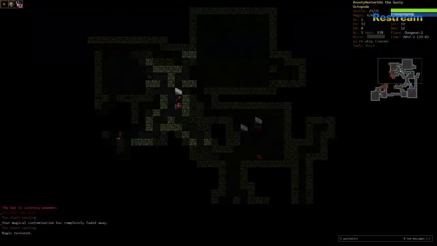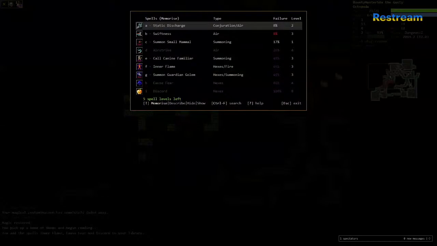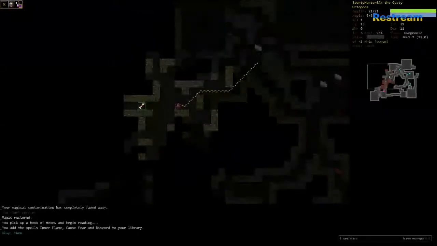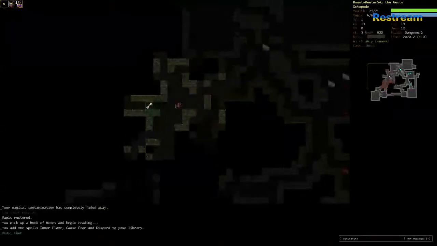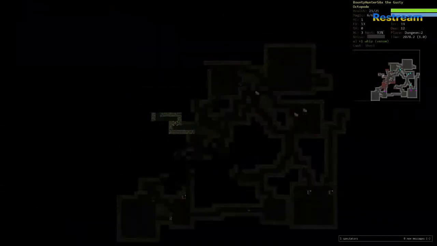Here, a poison whip is better. Okay. We now pick up another book, and this is unfortunately one of the classes I know the least about how to play well, the Hexer. I'm not saying Hexers are bad. I just think I'm bad. I just don't think that they're very good.